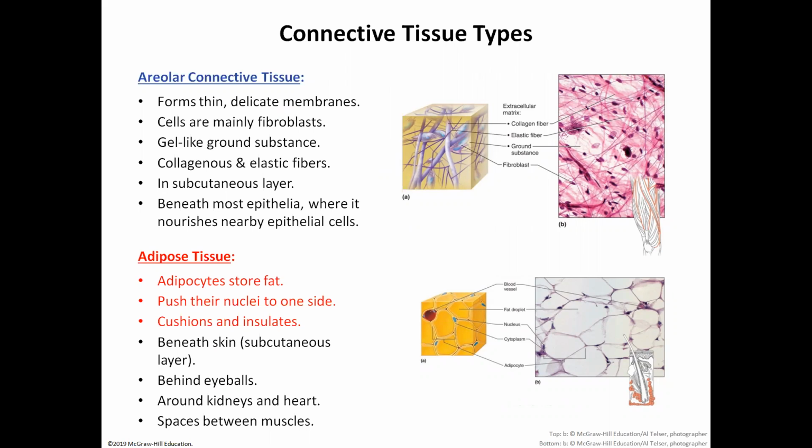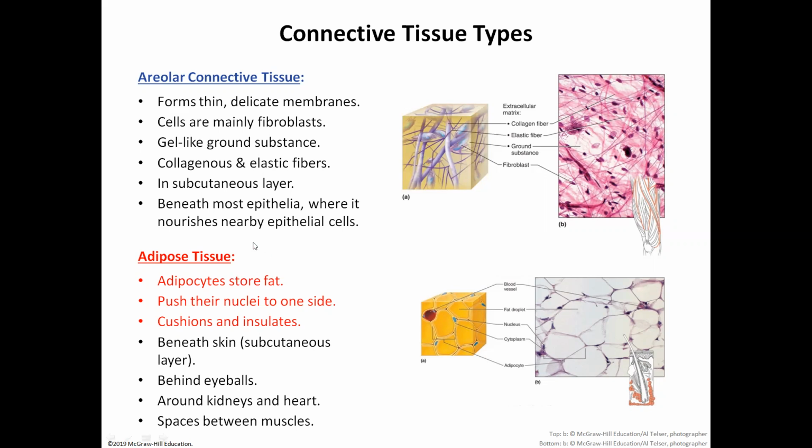I've told you I'm not too worried about areolar connective tissue. This is going to be underneath the epithelial tissue. When we are talking about the simple squamous, and there's that basement membrane and anchoring to another tissue, that's our areolar connective tissue. In this picture, you can see that there are cells, and then there's the ground substance. The cells that we see are called fibroblasts, and the other stuff is just the extracellular matrix. There's collagen fibers to allow for some flexibility and strength, and elastic fibers that allow for stretching and recoiling to take place.